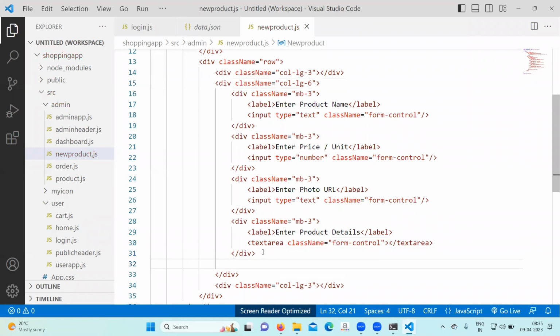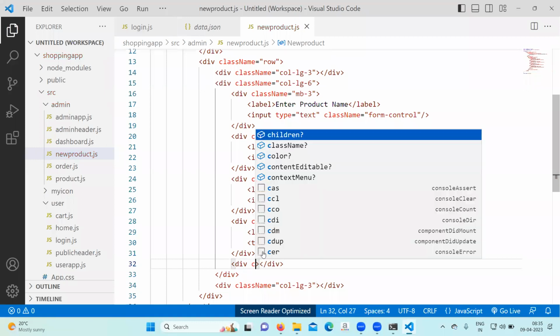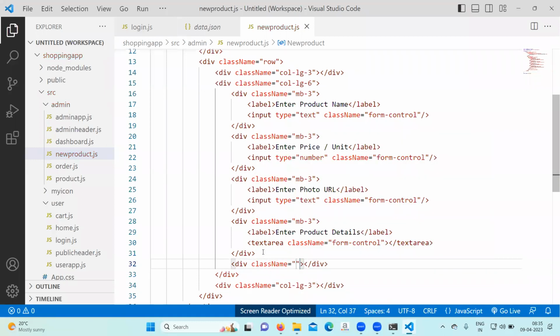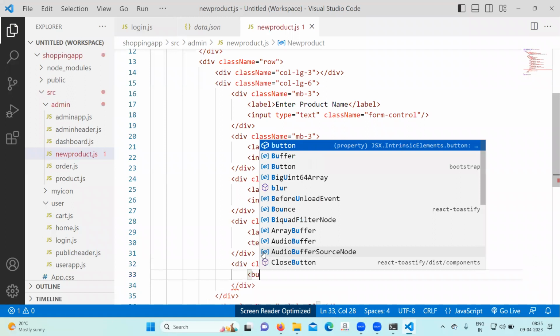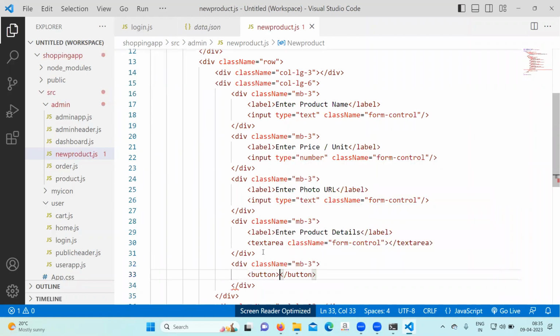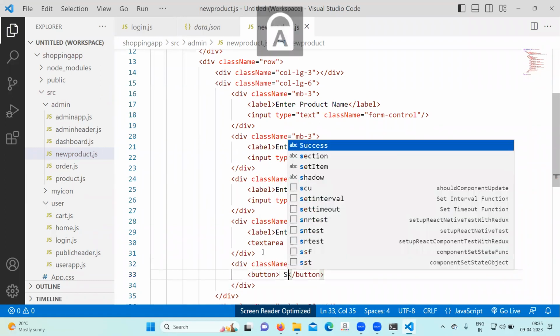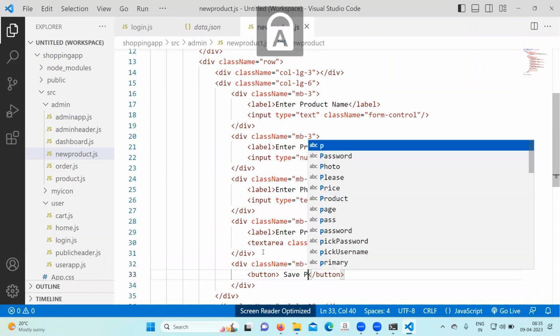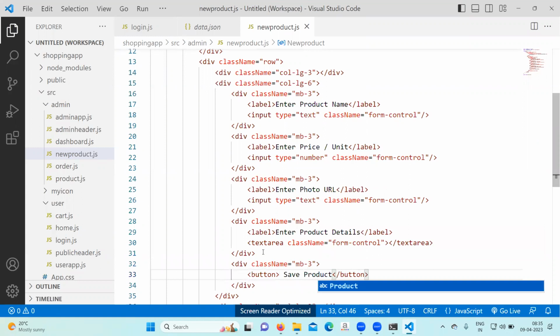Then we'll follow with a division here. mb-3, button, save product.